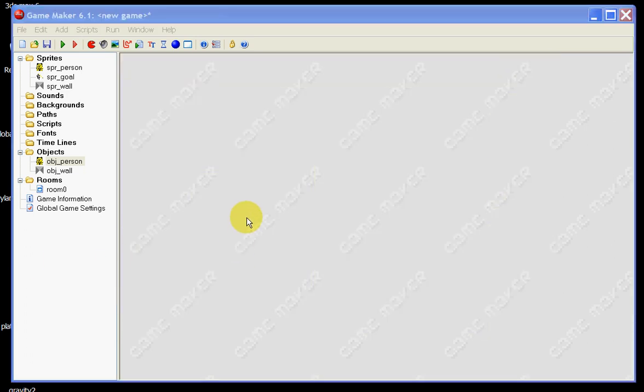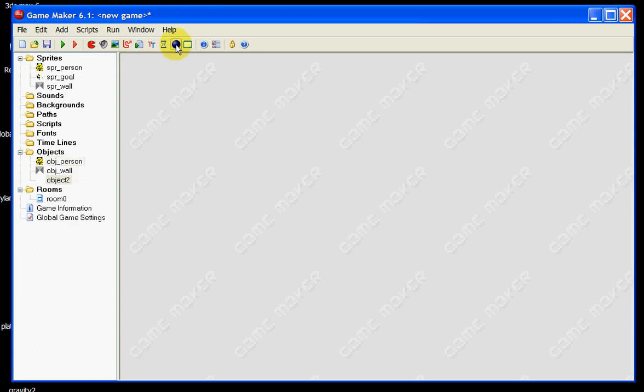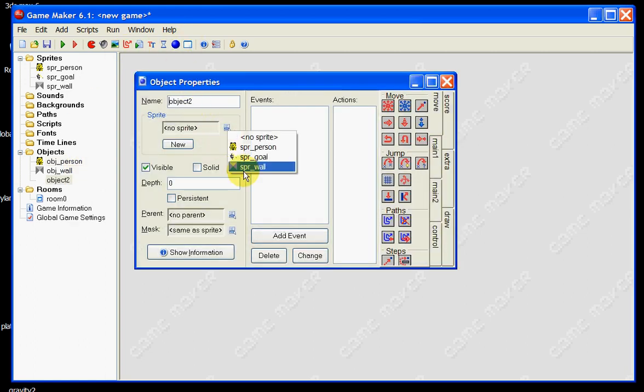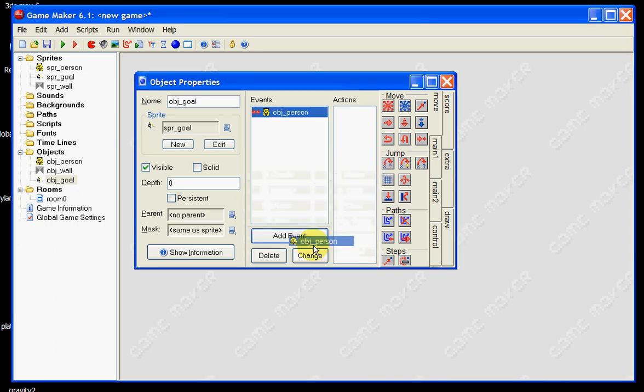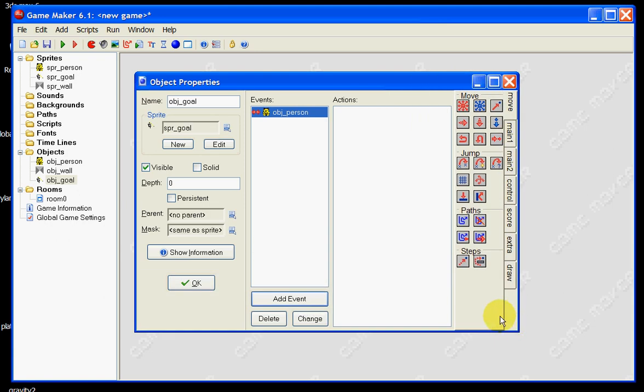Now what we need to do is make a new object for our sprite goal. So we type in object underscore goal, and we want a few things to happen when we collide with our person. So if our main character gets to the goal, the end of the room or the end of the maze, we want something to happen.